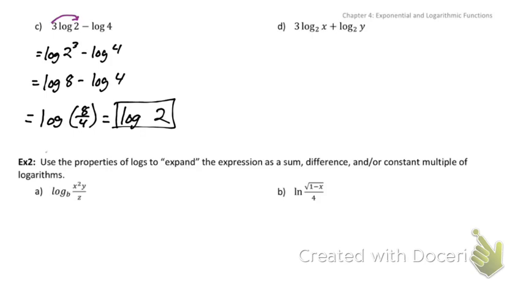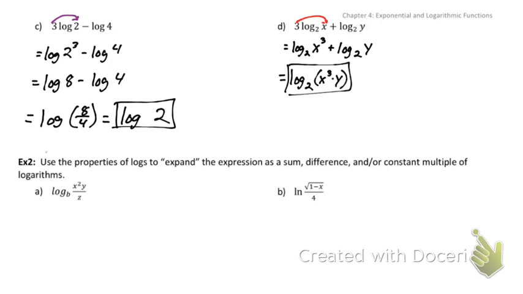The last one, exponents first. So that's going to equal log base 2 of x cubed plus log 2y. That addition tells me I'm using the multiplication. So we are going to multiply our arguments. So we're going to have x cubed times y, and that is fully simplified. All right, so that is condensing. That is taking a bigger thing and pushing it as small as we can.